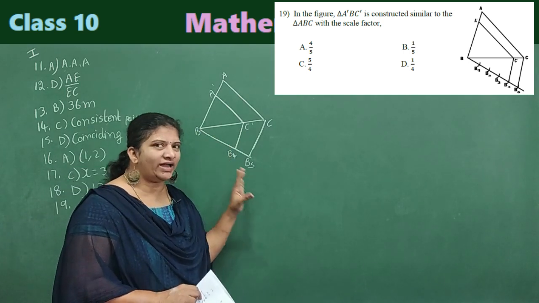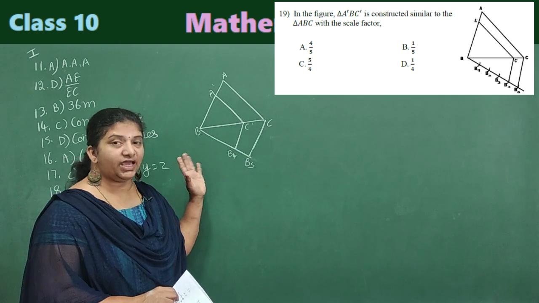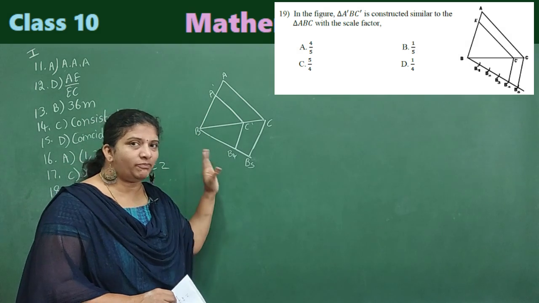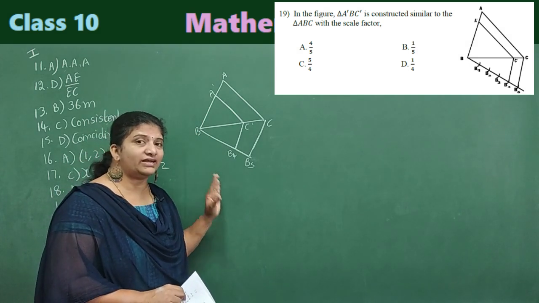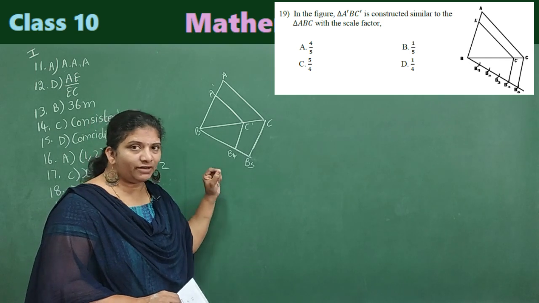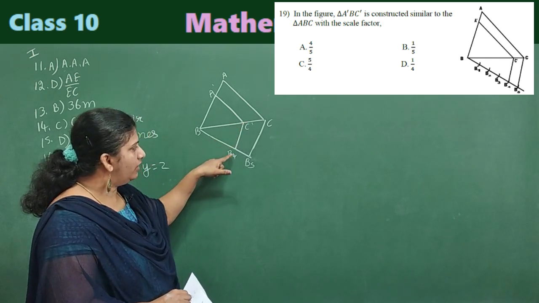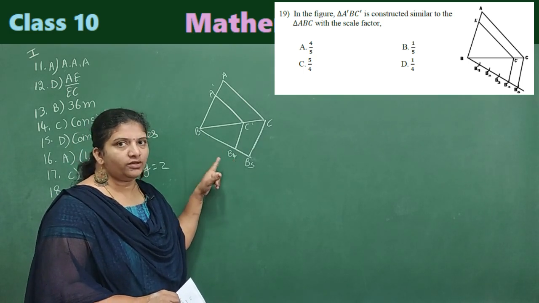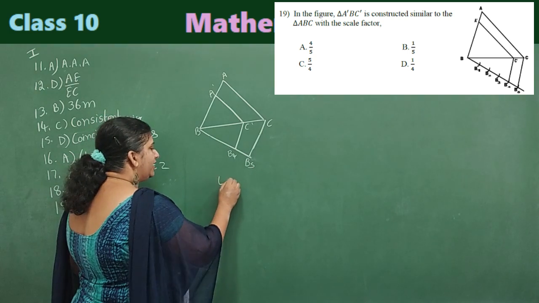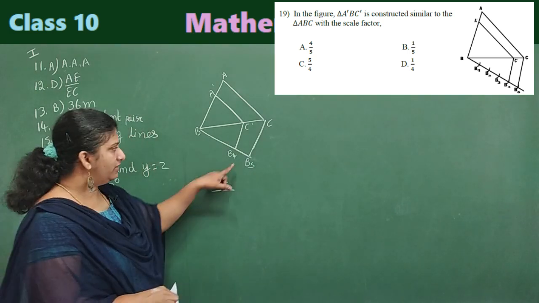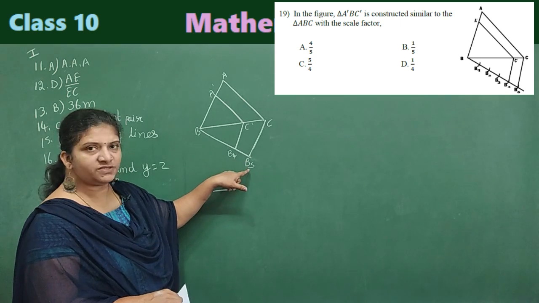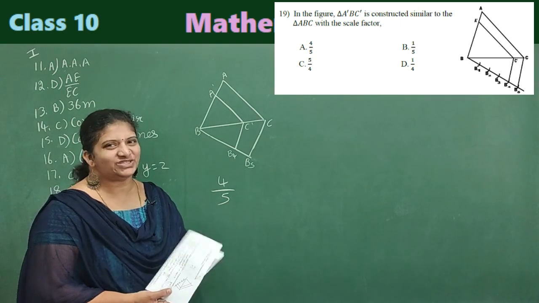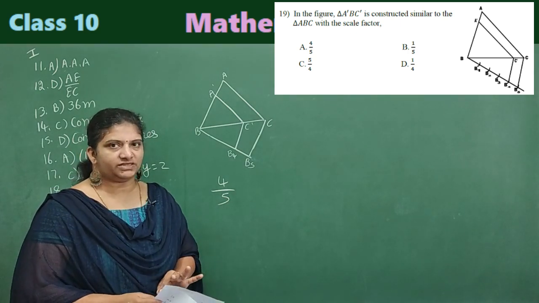Okay, I have given you a trick while explaining this chapter. If you remember, if the triangle is inside the original triangle, it will be a proper fraction. The scale factor will be proper. What you need to observe here? Observe the point B4. Which point is it? B4. B4 means the numerator will be 4. And in the original triangle, observe this point, that is 5. What is the scale factor? 4:5. Very simple to observe.